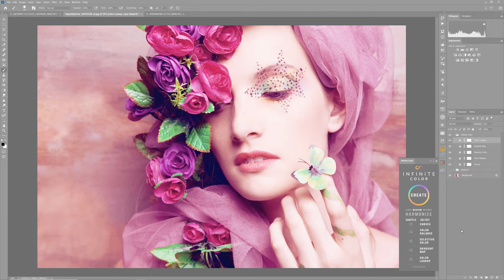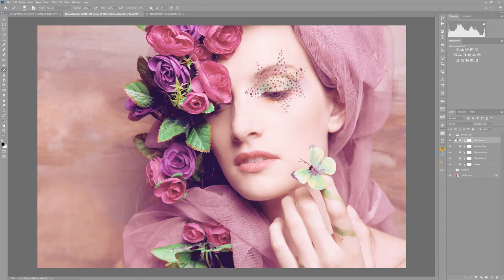Now, if we didn't like a particular effect, we could say, well, I'm not crazy about the selective color. Let's reshuffle that. And maybe the color lookup table that it used, not so crazy about that, so shift that. All right, so now that starts to look nice. I kind of like these soft pink tones, and this starts to work. And you see how Infinite Color has made all of these different options for us, all these different menu items in Photoshop using different plugins, curves, color balance, selective color, and a gradient, and the color lookup table.